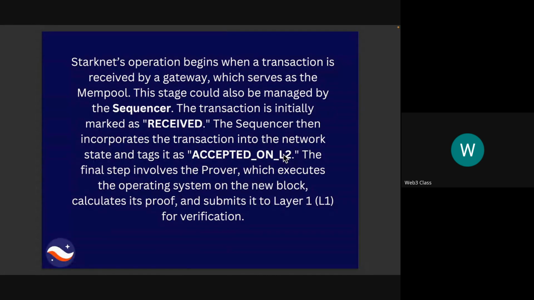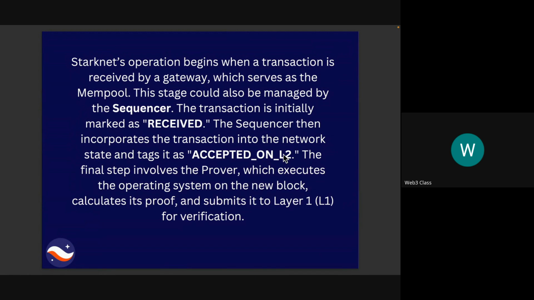And once this verification is done and the proof has been seen as valid, the next thing is that the transaction gets finalized on L1. And that is what happens when you initiate a transaction on Starknet.